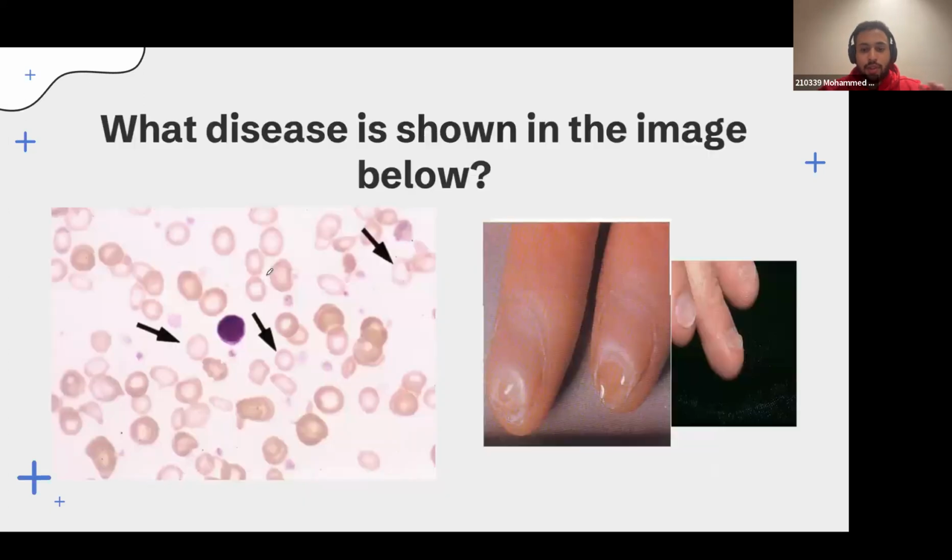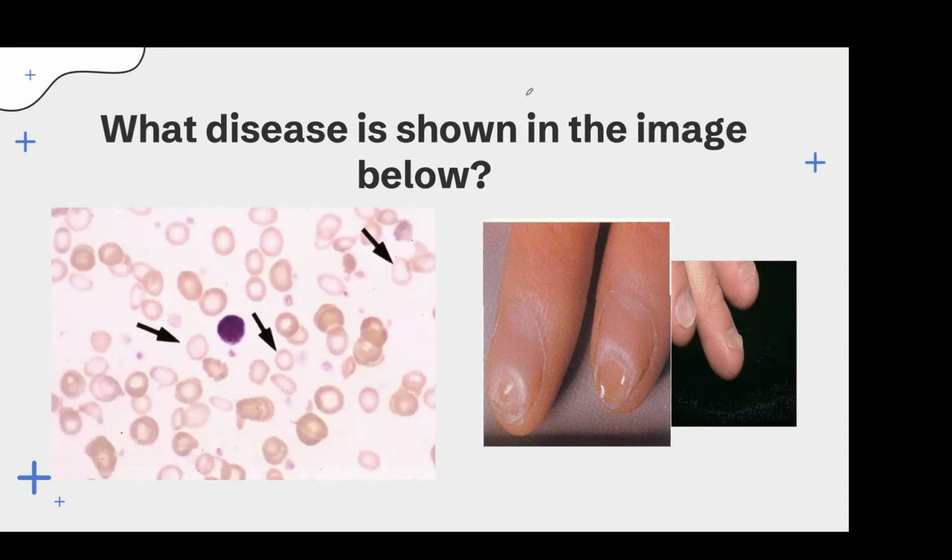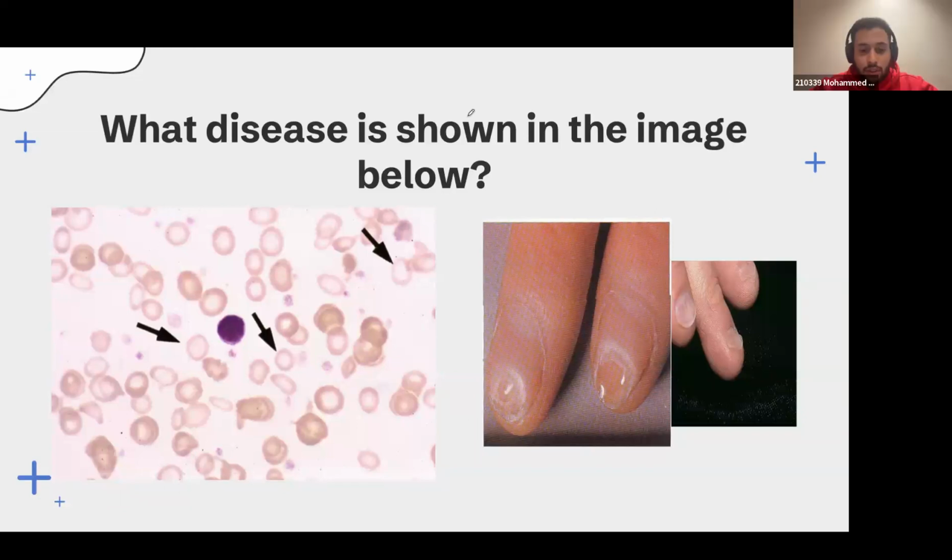Okay, Tamam. Let's start. So what disease is shown in the images below? Look at the images, tell me what the disease is, then I'll ask specifics for this. Excellent, good. Iron deficiency anemia. Now, tell me from the CBC, let's go over it one by one. Actually, let's go over that later, inshallah.